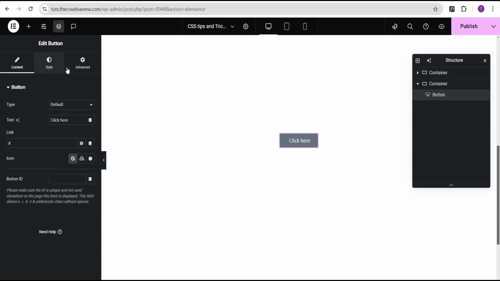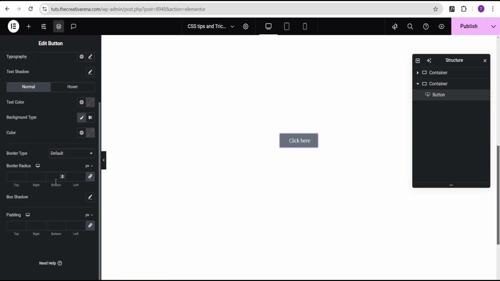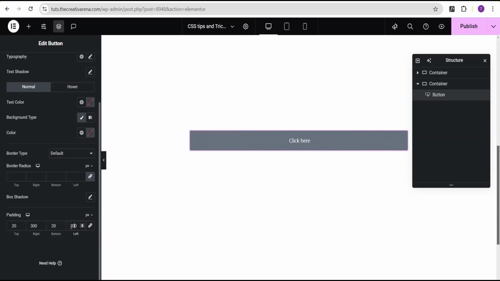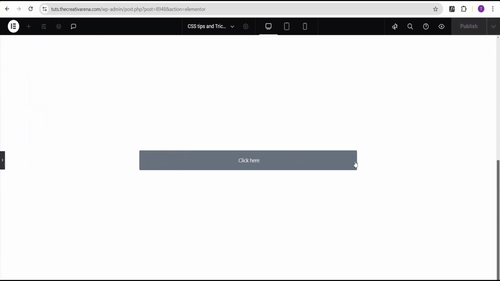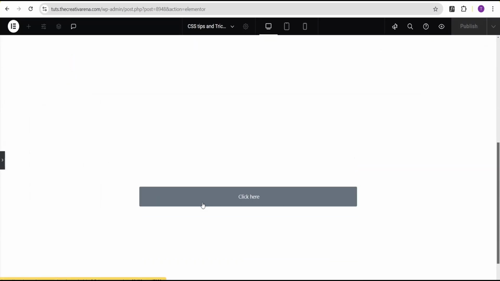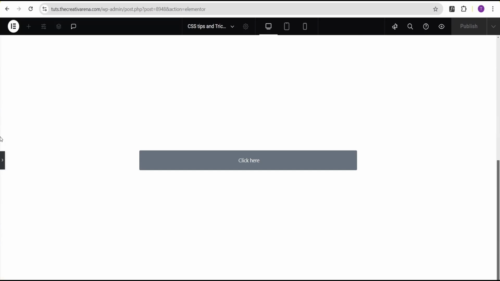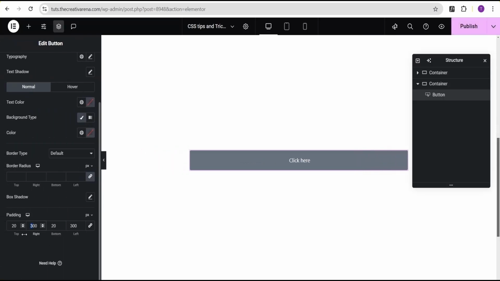You may think that the best way to go about creating a button of different sizes is to just go over to where you have the padding, then unlink it. To the top you can give it a padding of 20, to the bottom 20, and then to the right you can give it a padding of 300, to the left 300, and voila, you now have a long button or a button with full width. And then if you want to increase the width to have something that looks like this, you can just continue increasing it. Let's say you set it to 400, 500 pixels, or you can even change the unit to percentage and just increase the whole thing.